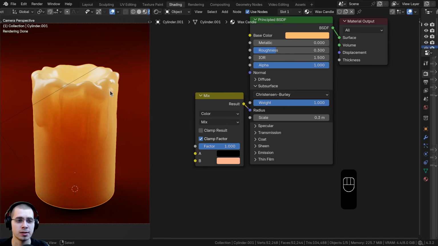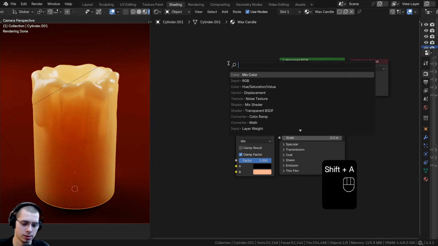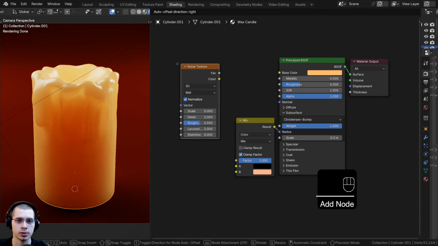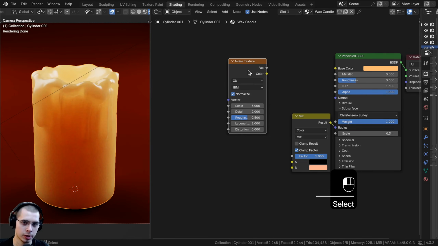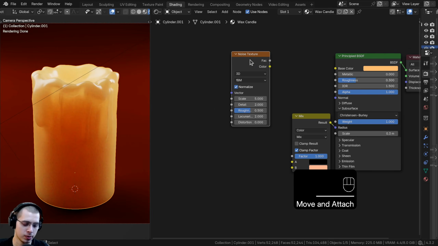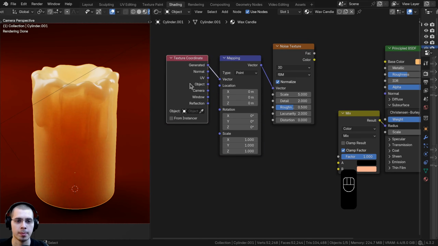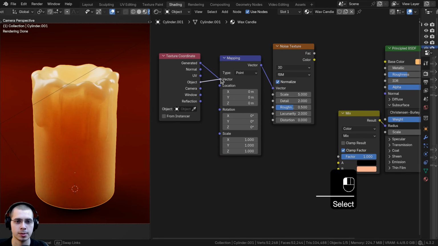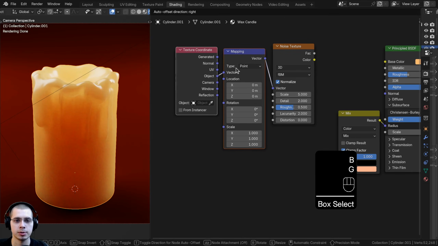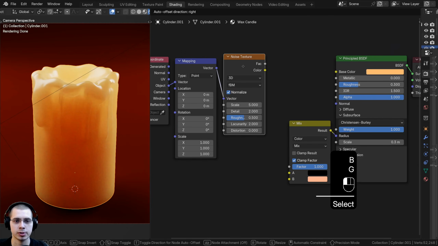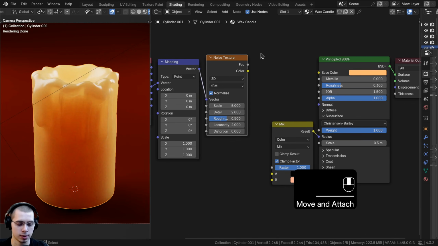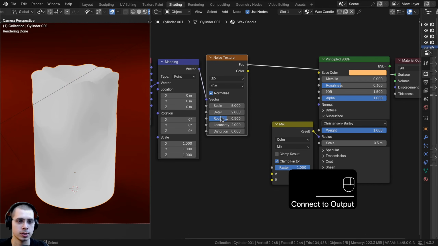Now I also want to add just a very subtle bump over the surface, so we're going to search for a noise texture. Let's drop this here, and then because we turned on the node wrangler, you can select the noise texture and hit Control T, and that's going to add the texture coordinate mapping. And let's take the object coordinates and put that into the vector, because the object coordinates is going to place the procedural texture on the object more evenly. So we can now Control Shift select the noise texture to preview it.